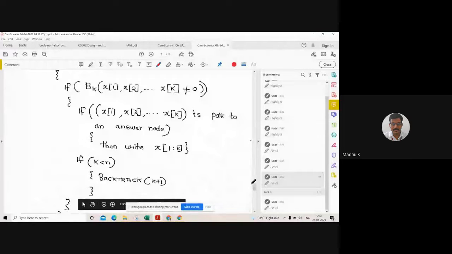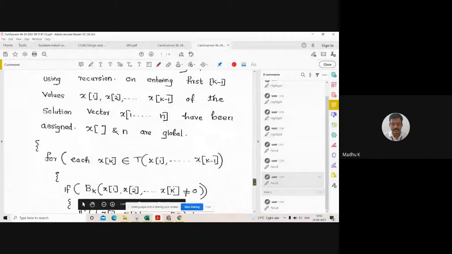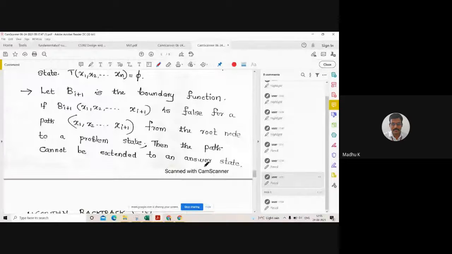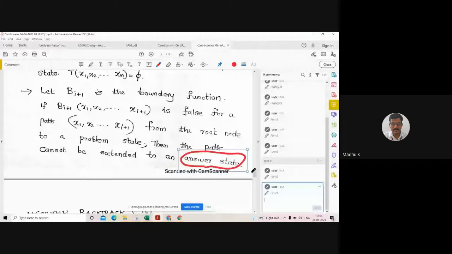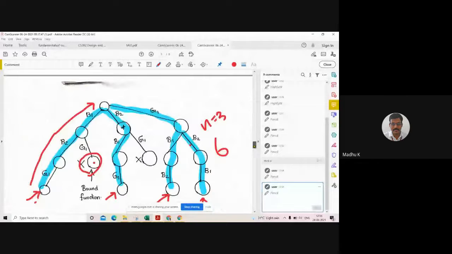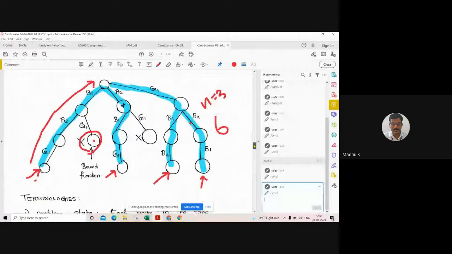So you need an idea about the answer state, and from the exam point of view, sometimes they may ask some terminology, so please study this topic in that view also.